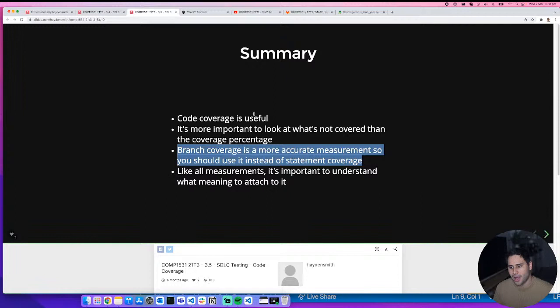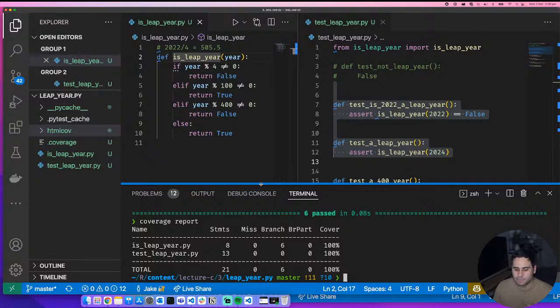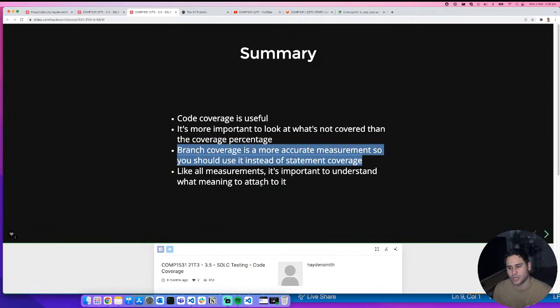Like all measurements, and this is the same with PyTest, with linting, with coverage, these tools are helpful. They are pointers in the right direction. They are pointers to a North Star. But it's really important you understand what they do, what they test, because they're not perfect. And it's very easy to give ourselves a false sense of security when we have 100% passing tests and 100% coverage, when we're actually full of bugs in our projects. So understand what they do, understand what they cover, understand what they don't cover, and you'll be one step closer to being a fantastic software engineer.